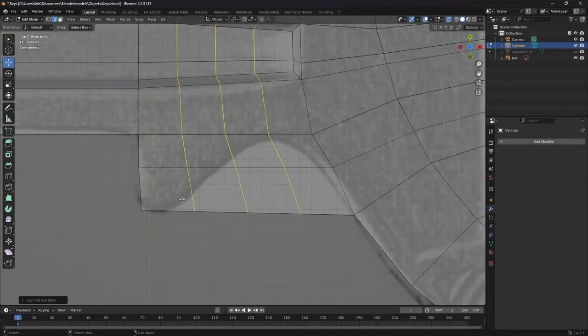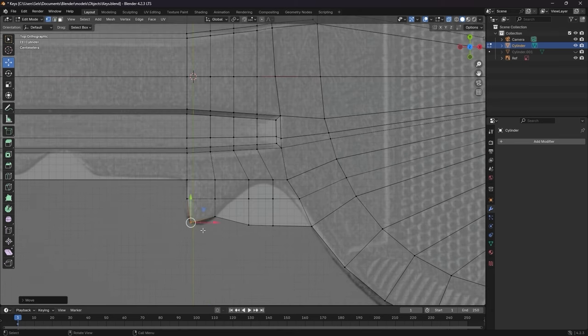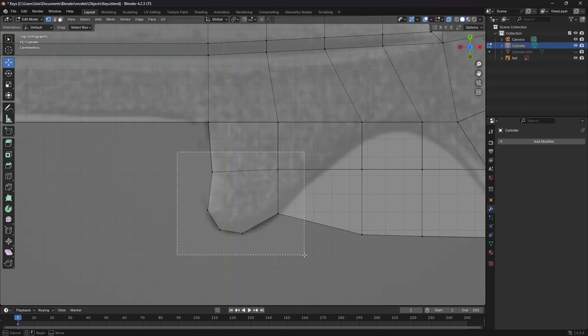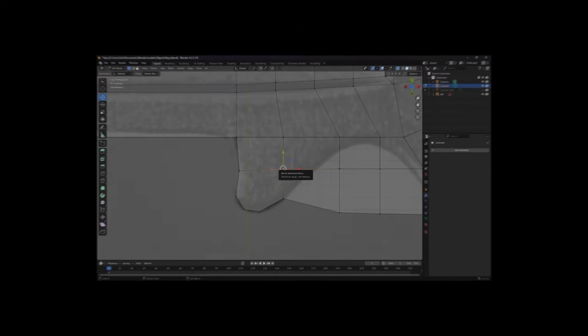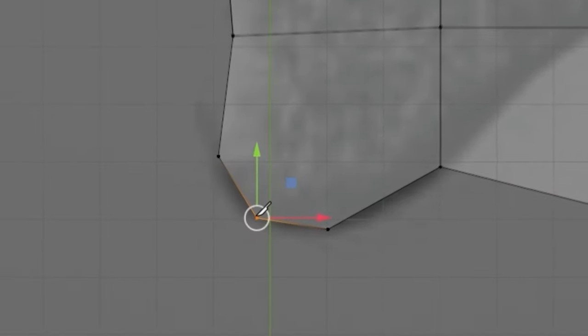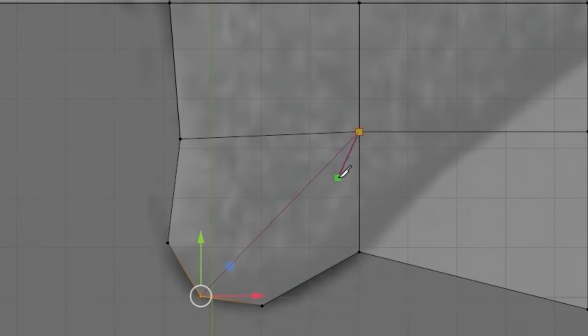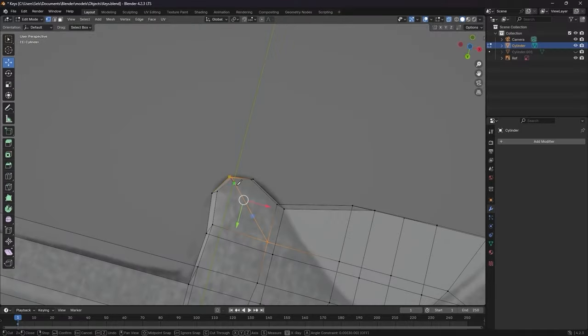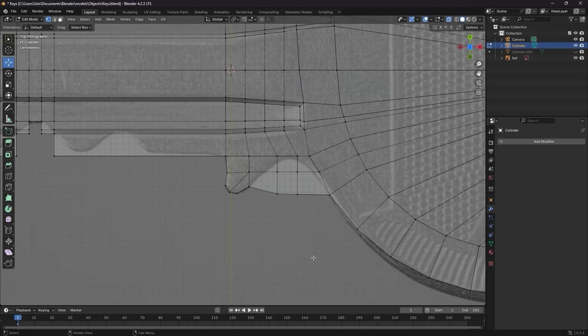I'm going to add three. Make sure all these are straight. This I'm going to fix with a bevel. And since this is a, 1, 2, 3, 4, 5, 6, hexagon? Yeah, that's a hexagon, right? Okay. Since this is a hexagon, you can just take the knife tool, take this, go here, knife that. Knife that. Now you have two squares. That fixes that issue, and now you can just carry on with the rest.